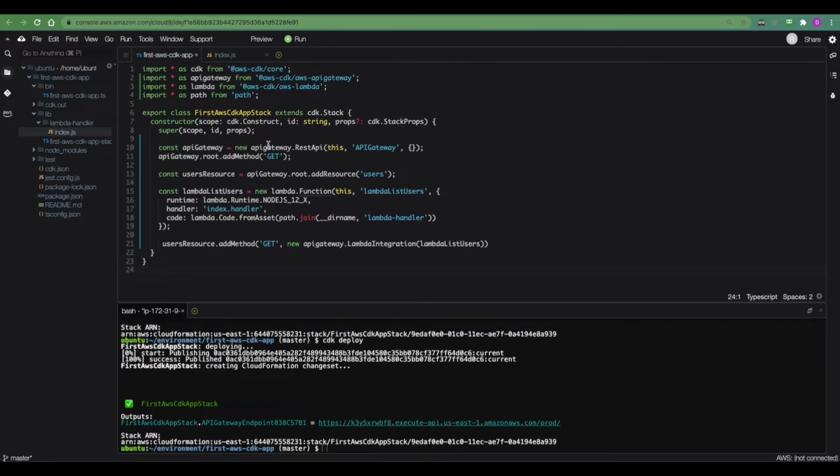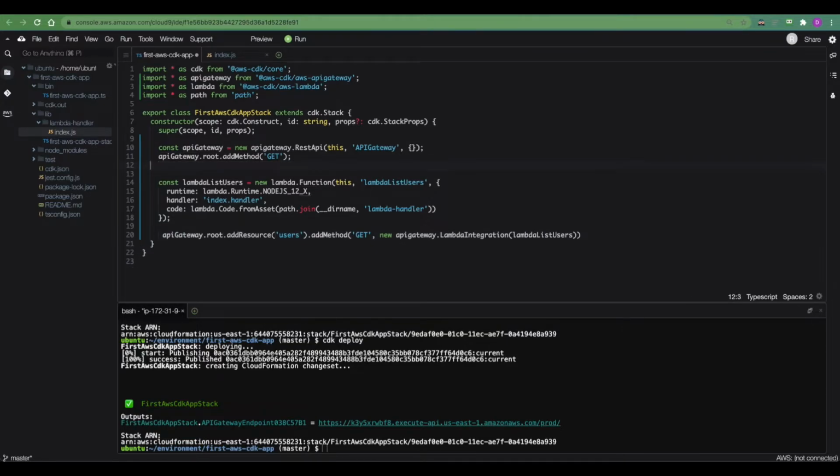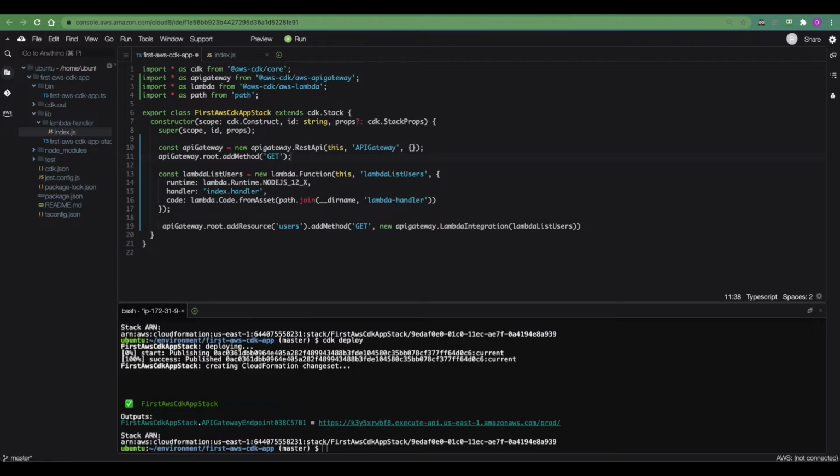Up until now, we've created an API gateway, we've created a Lambda, we've created a resource called users and an HTTP method get to access this resource, and a Lambda that will be invoked when we call that URL. Let's try cleaning up the code a bit to make it more readable. We no longer need the users resource variable.